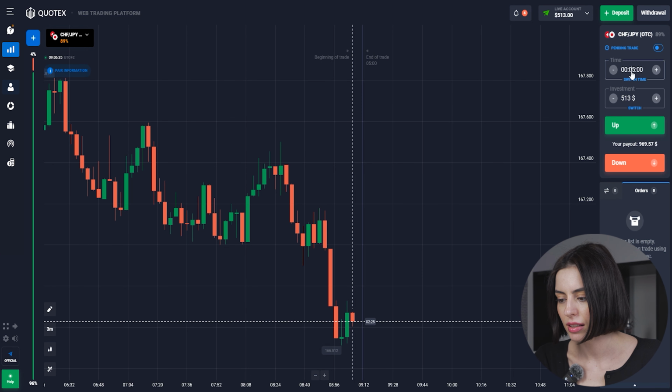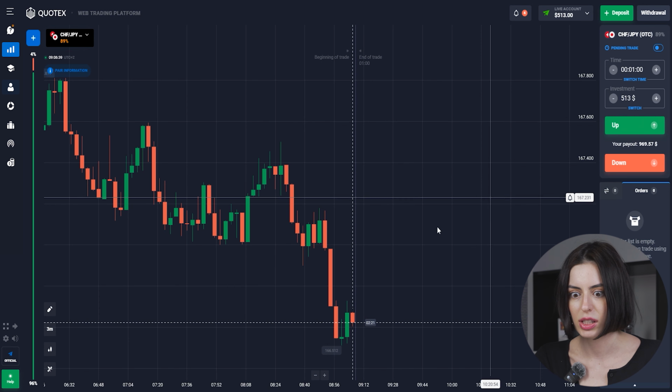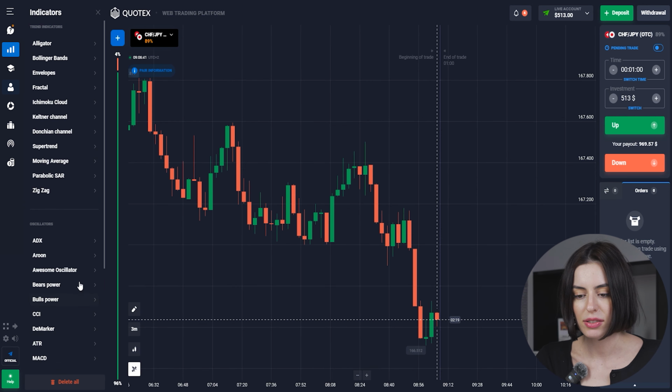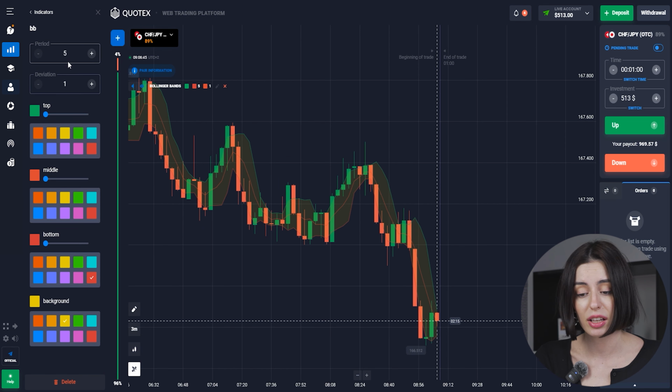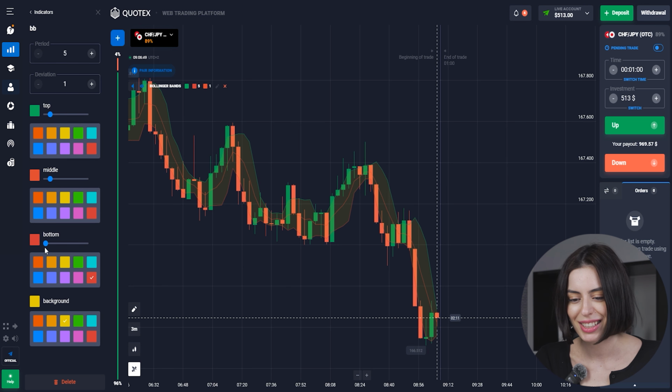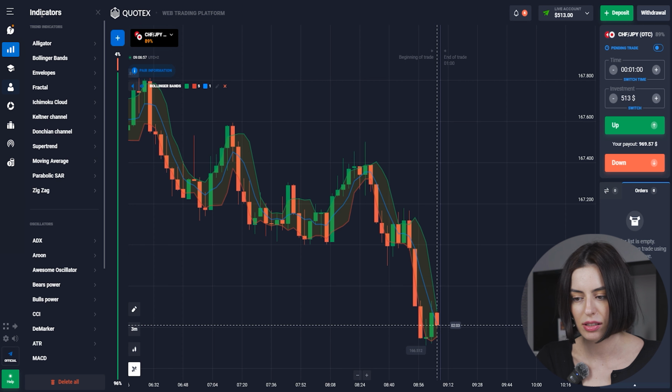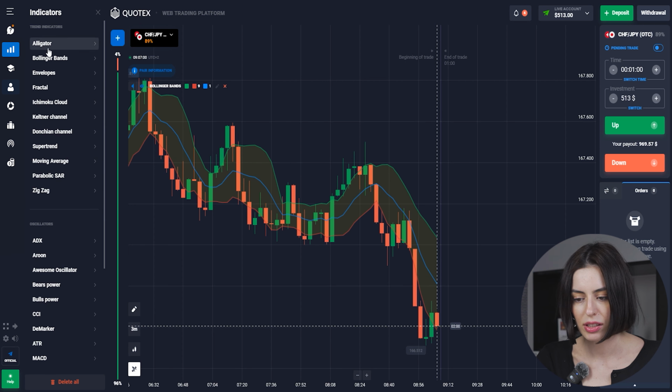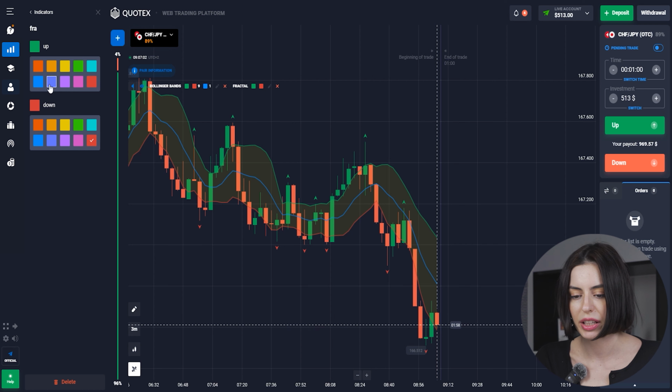Okay, this is 1 minute interval. 513 is the starting sum. Bollinger Bands, and it's going to be a 4 indicators strategy. Be ready, be prepared, be attentive. And Bollinger Bands, finishing with all these periods, stylus thickness. And the second one is going to be the fractal. So 2 indicators on the chart.